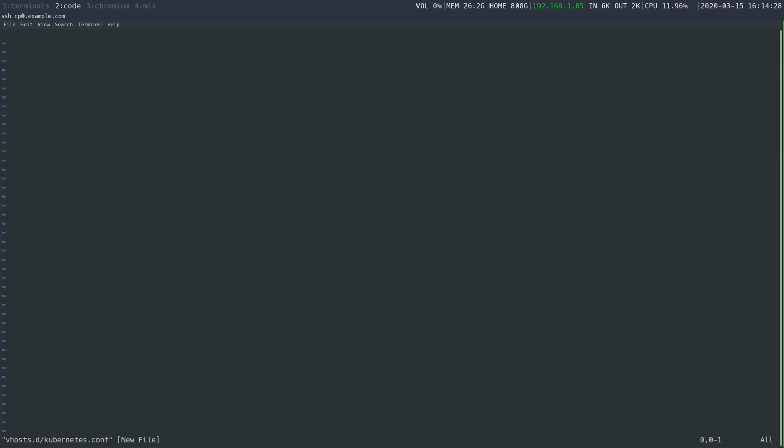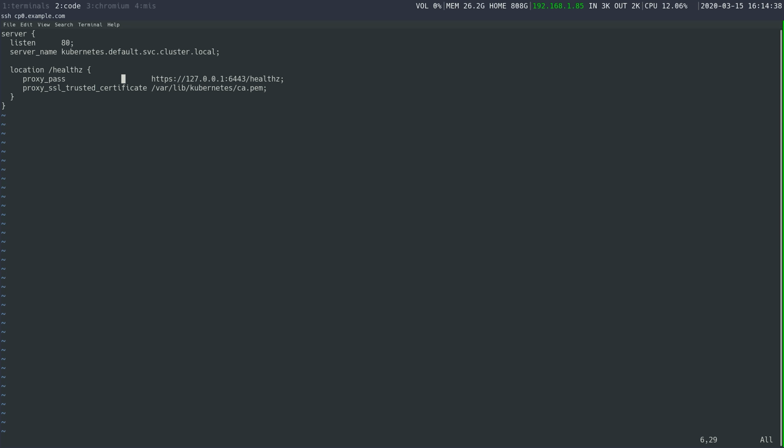And in here, all we're going to do is make a very simple server. So this server looks like this. All you're doing is passing this health check endpoint, and you're using a cert that you have. So you're exposing this health endpoint to services without this. You'd be able to call the health check endpoint without providing a CA, because it's going to call it for you. So that's all you have to do.